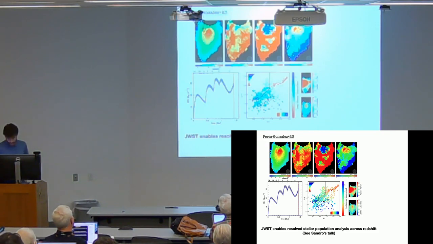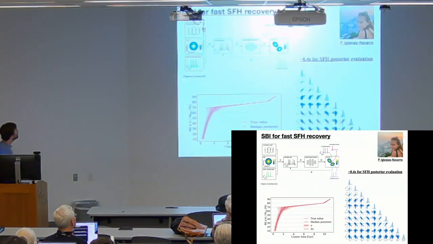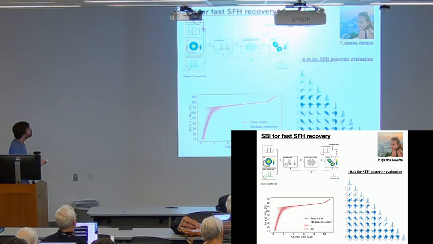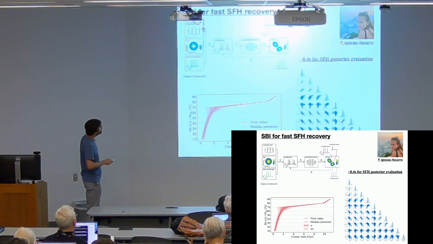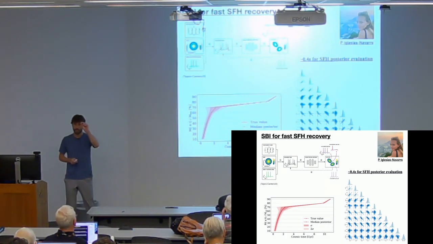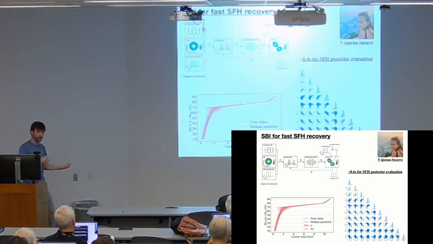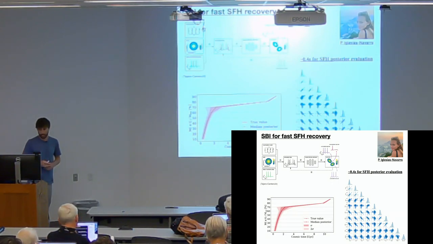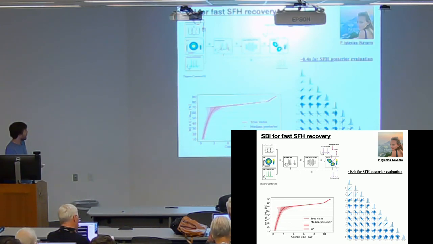This takes time. So with Patricia, what we are building is a simulation-based inference framework to recover star formation histories, again with neural networks, and we can get full posteriors of star formation histories in very, very short times. So this is opening the route to try to get star formation histories for all pixels in JWST and link to morphology and better see how the different structural properties are assembling. And this is the next step that you can do with these kinds of systems. And the nice thing is that you get full posteriors of the star formation histories and also uncertainties.